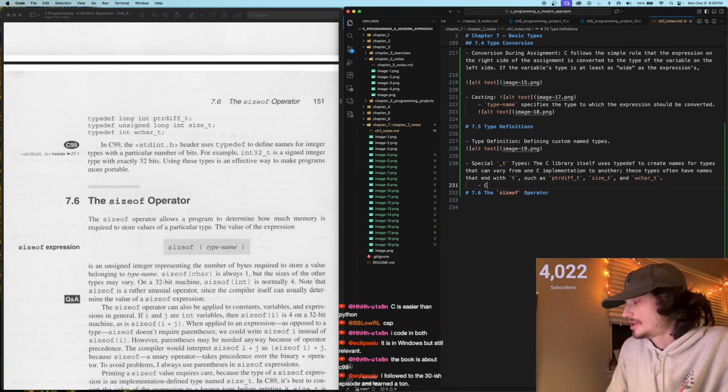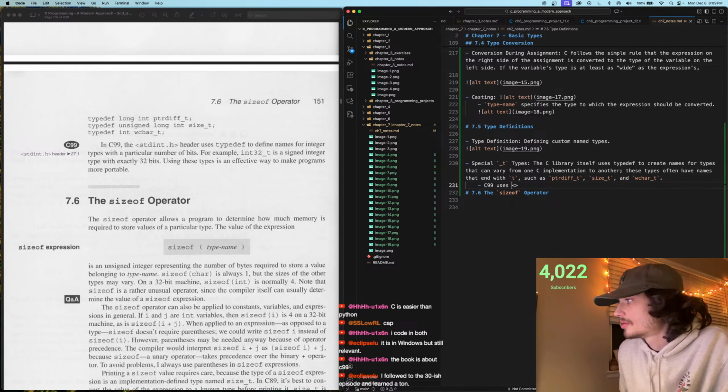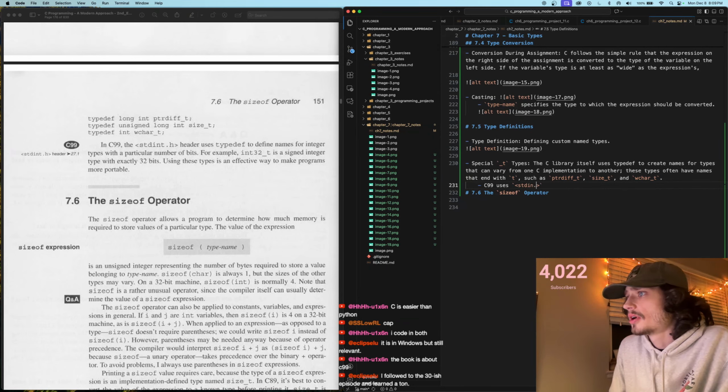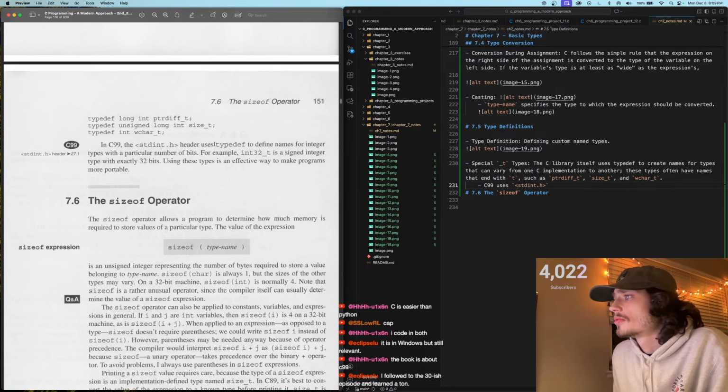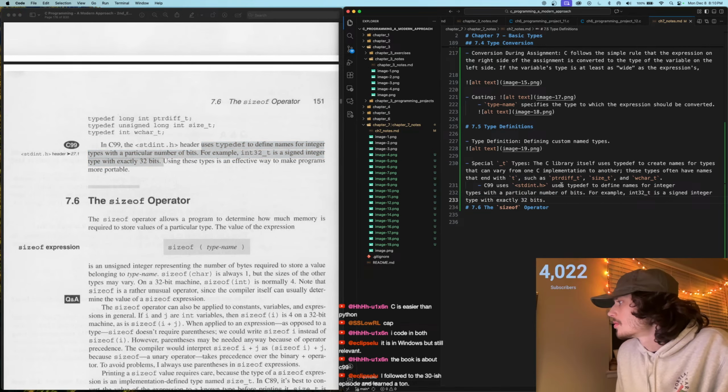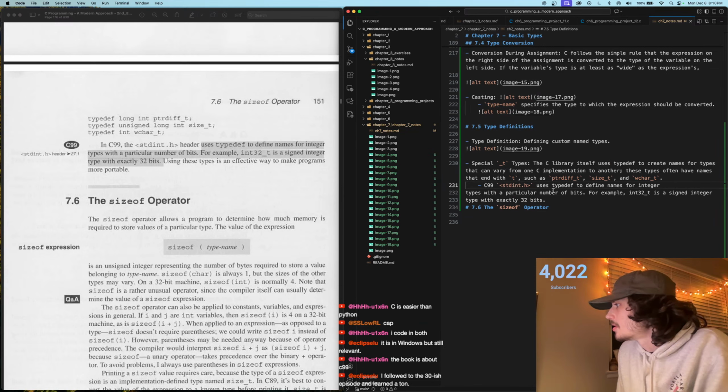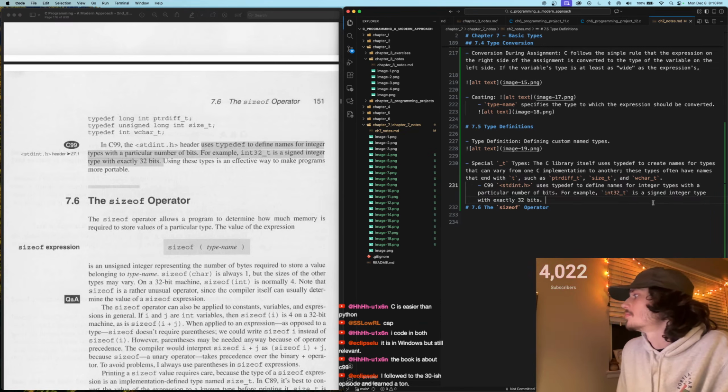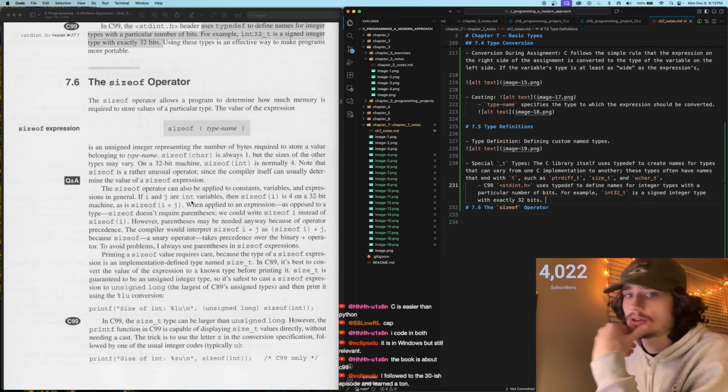So C99 uses the stdint.h header file, uses typedef for the C99 standard integer types. Cool. Nice. Last section. Whoo hoo hoo.